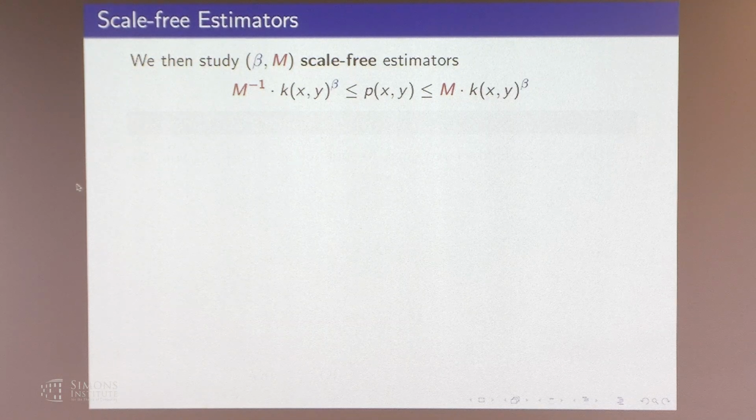The fact that this is not pure importance sampling, we're sampling based on a hash function and the hash bucket and so on and so forth. Things are a little more complicated. But it's still useful to think about a hash function whose collision probability somehow is controlled by the kernel. Behaves like the kernel in some sense. Okay? So we look for a hash function whose collision probability behaves like the kernel raised to the power of beta.